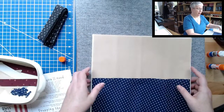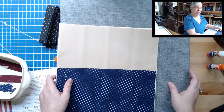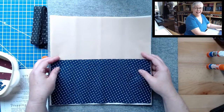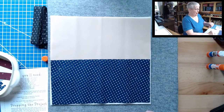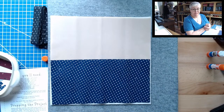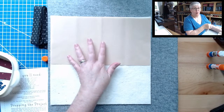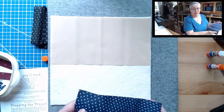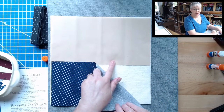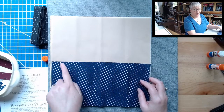And I'm going to move this up just a little bit so you can see the whole thing. And we're going to scoot over so I'm not blocking any of it. There we go. So the measurements for these pieces are on the very first page. All right, we're going to start with this white piece of fabric because ultimately the blue piece is going to cover that raw edge. And then all we have to do is sew down this blue piece here, right?